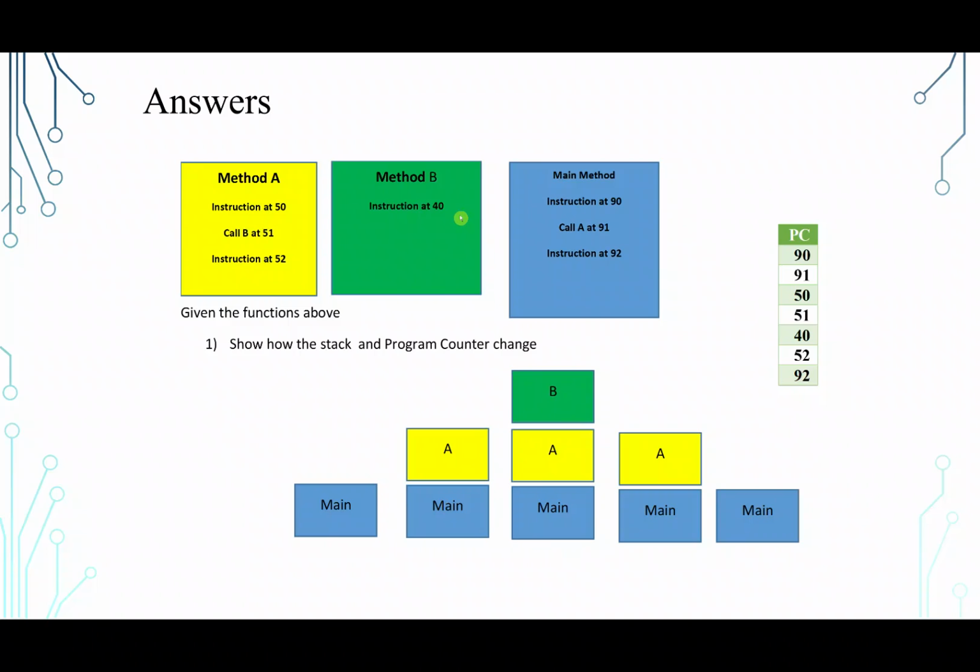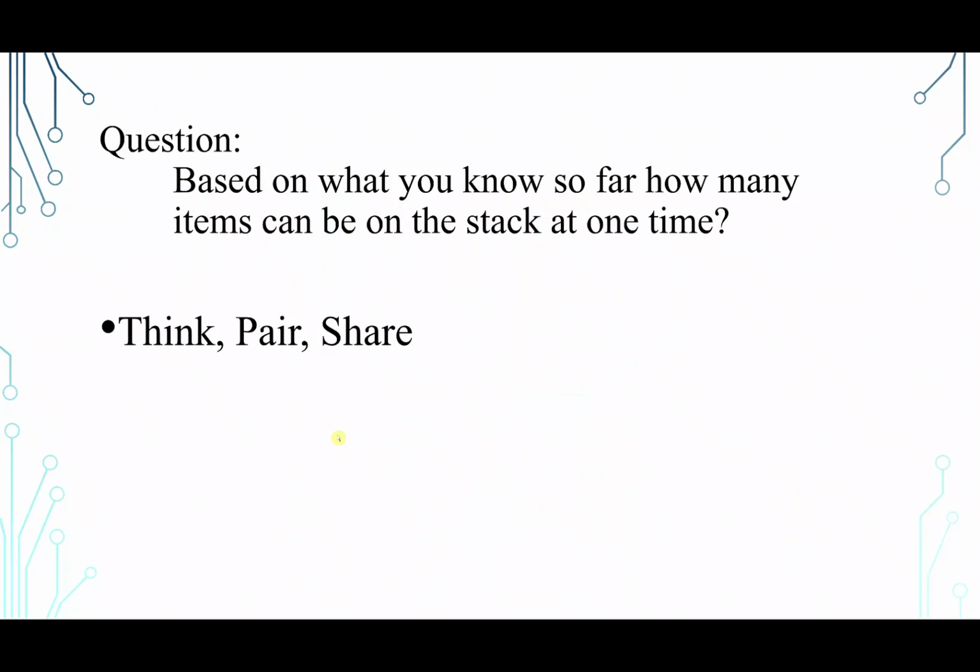Now we're going to move from the slides to the PDF example sheet, and there will be an exercise sheet that you should complete. Whether you complete it on paper and then take photos, or you do simple things like these in a Word document, there will be about 8 exercises. But here are 2 questions to think about. Based on what you know so far, how many items can be placed on the stack at one time?